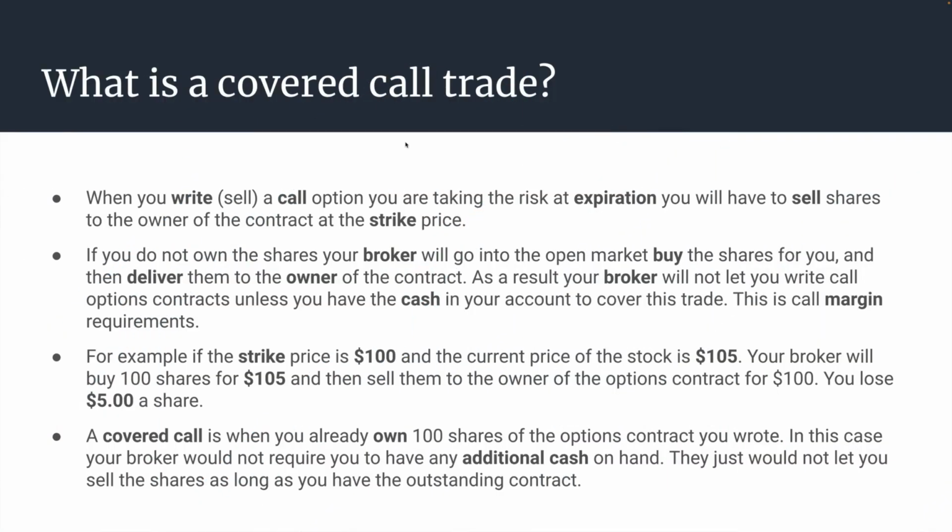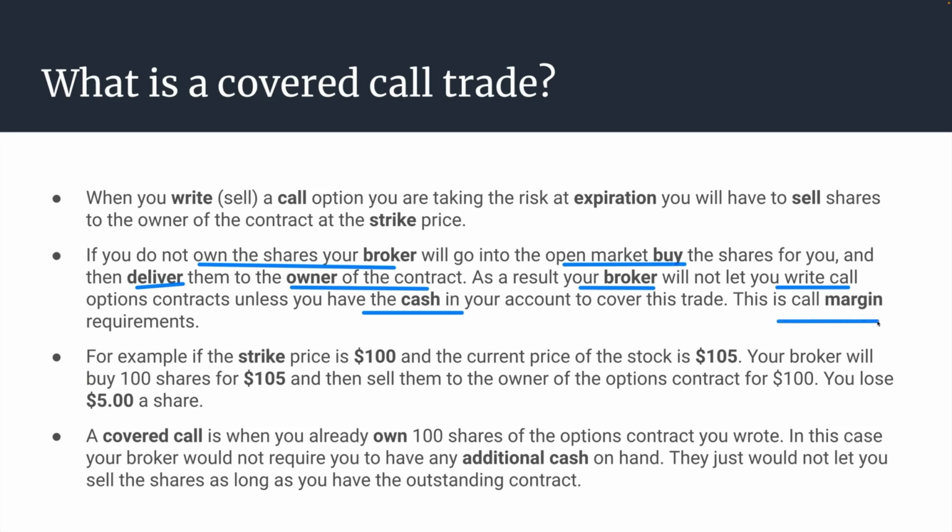Now we'll go into much greater detail about the covered call trade in future lectures. I want to give you a little primer of how covered calls work. When you write or sell a call option, you are taking the risk that at expiration, you have to sell shares to the owner of the options contract at the strike price. Now, if you don't own those shares, your broker will go in the open market and buy those shares for you. And then they will deliver them to the owner of the options contract. As a result, the broker will not let you write or sell an options contract unless you have the cash in your account to cover buying those shares in the future.